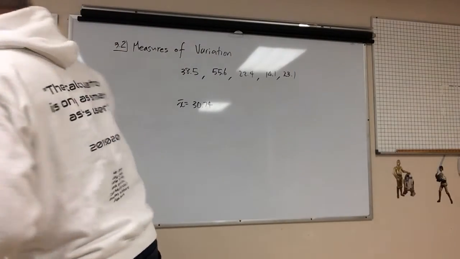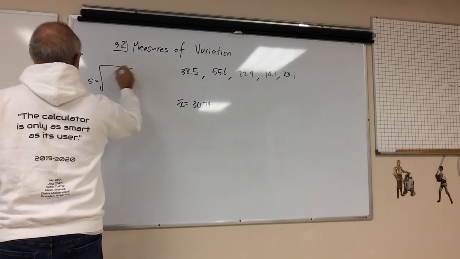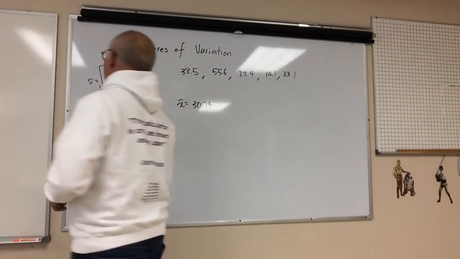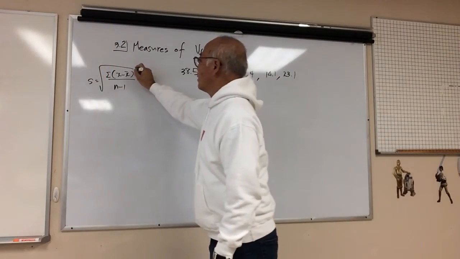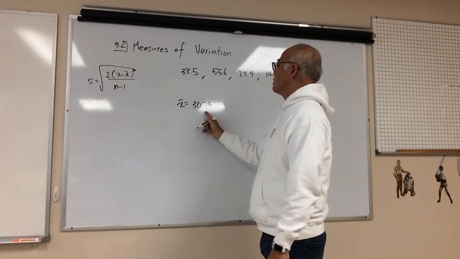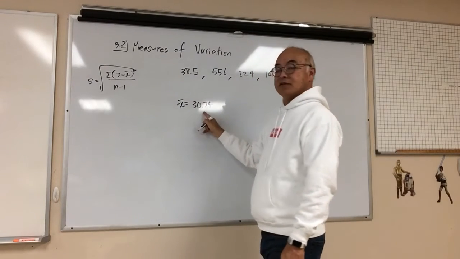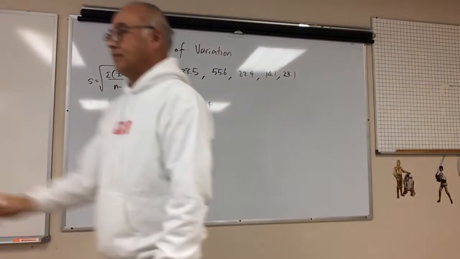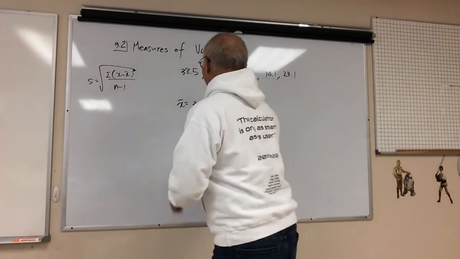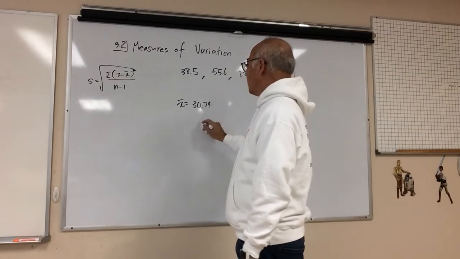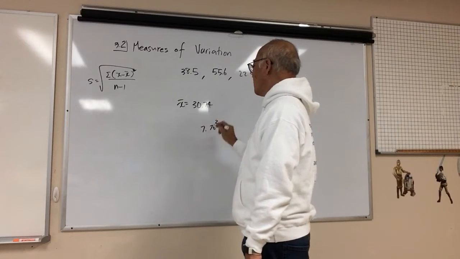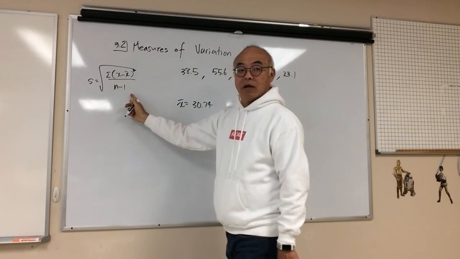So you're looking at the top. Yes, that's what we're doing. Okay, so there's a square here, right? So the first one is what? This minus this, right? So I get 38.5 minus that. So I'm going to get what? 7.76. Square that. I'm going to do this at the very end, okay?